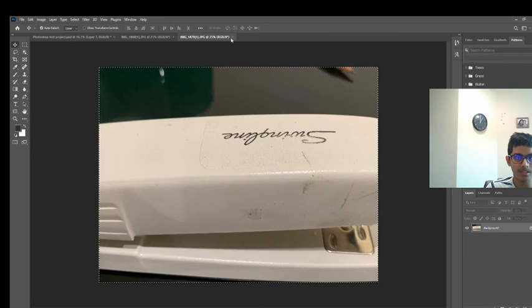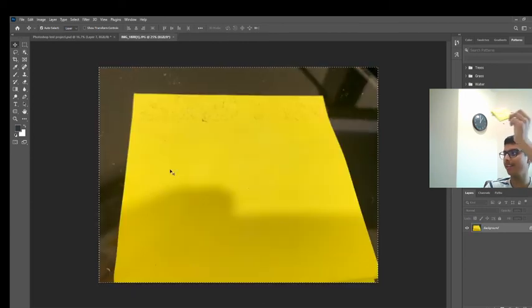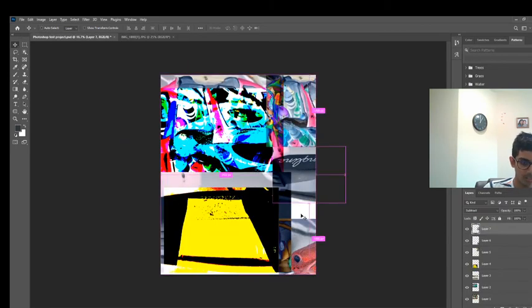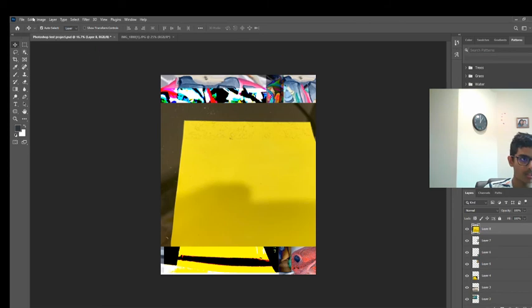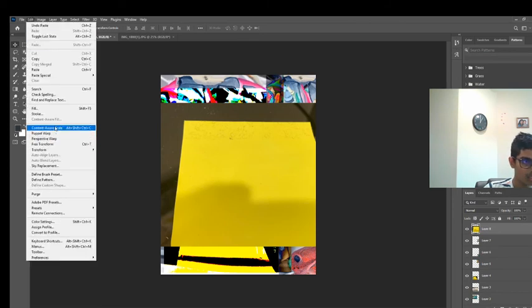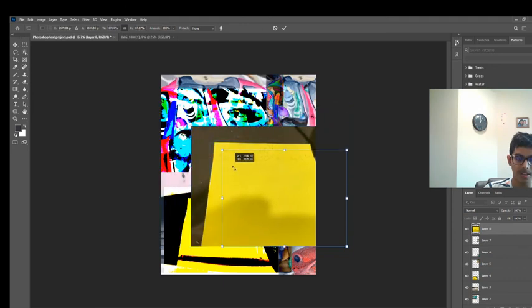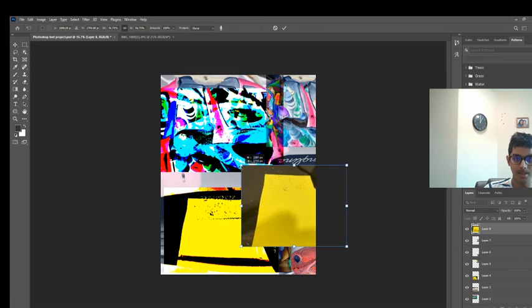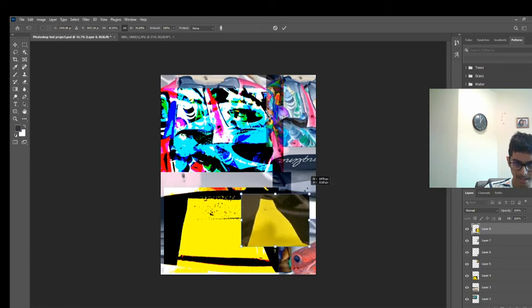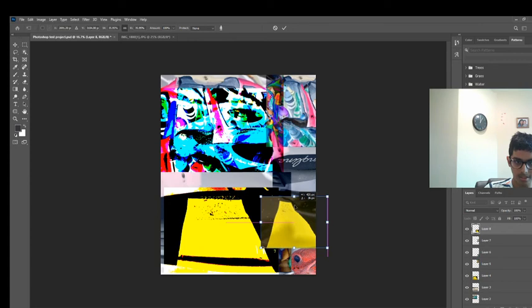So I think all we have left is a sticky note, and I'm holding it right now in my hands. The U sticky note, staple U with a control A and a control C, and then come over here and then control V, and then this is again way too big. Edit, content aware scale. Alright, you can make the canvas bigger instead of having to do this every time, but I don't need my canvas to be that big actually for this video. And I want it to be super tiny, okay, because it doesn't need to be that big. And then I'm going to move it till it's actually like this.